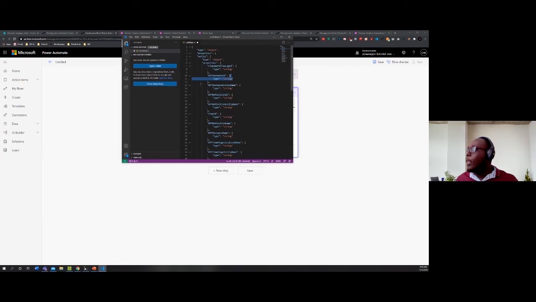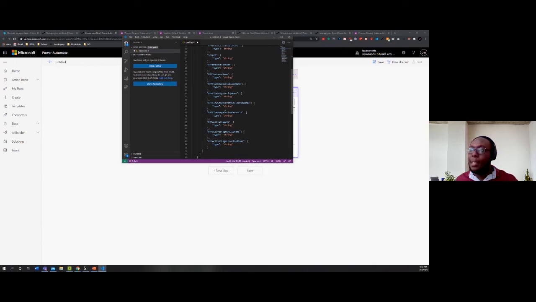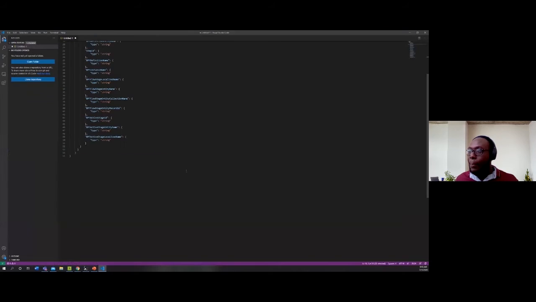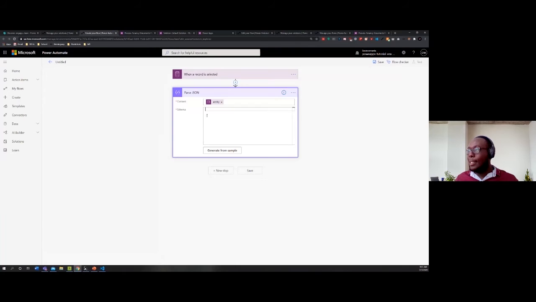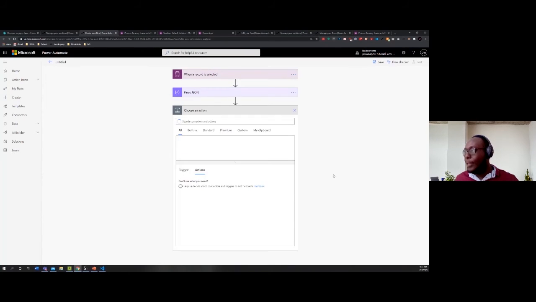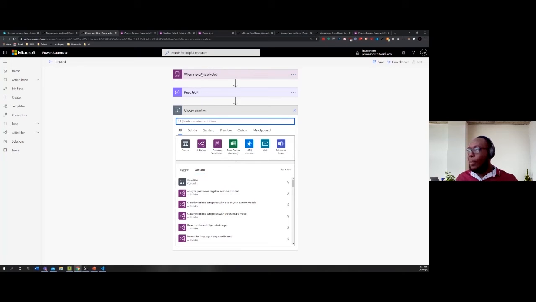here. But if you want to get the schema, this is documented in the PowerApps documentation. You can find this schema there to reuse. It's yours to reuse. In this case, I'll just paste that here, and I'm going to create a new step. So now that we have the record is selected, we've parsed the business process flow. Now we have the data from both of them. Now we can proceed to the next step, which is approval.